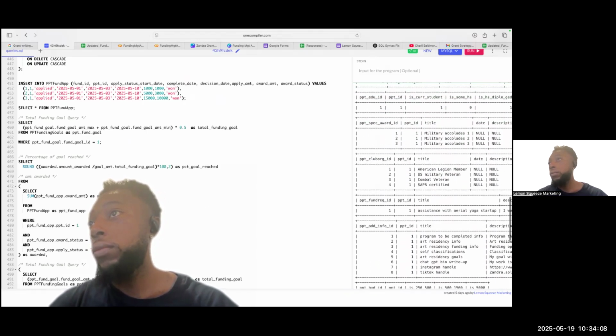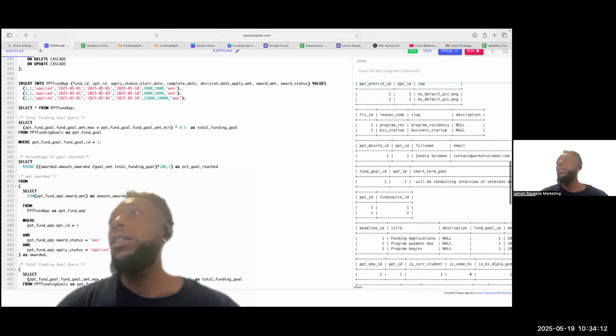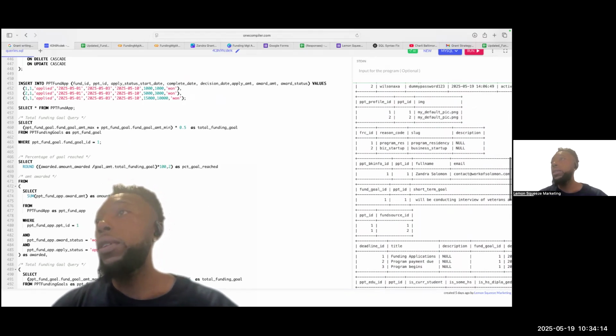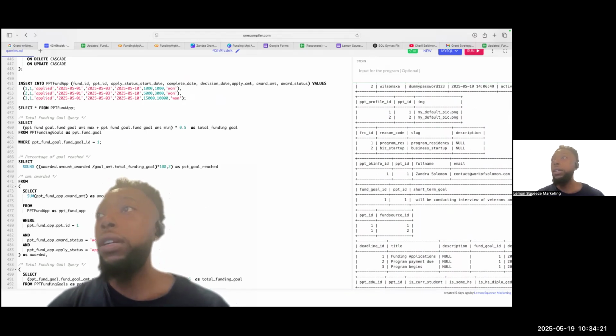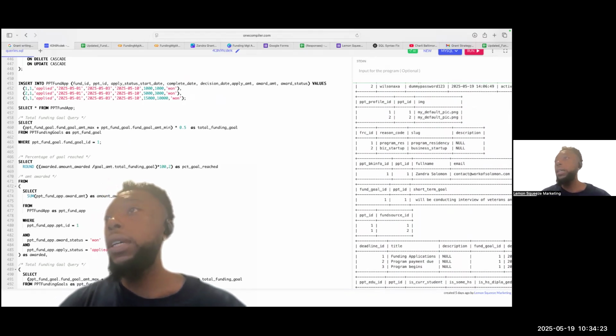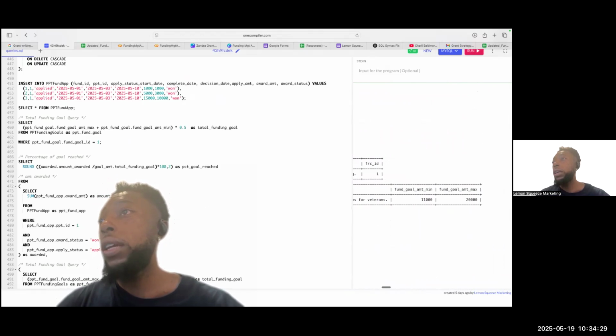This is our table for the participant funding goal. It has a funding goal ID that's just meant to represent a unique record. It has a participant ID, the short-term goal, their long-term goal, their fund goal minimum, and their fund goal maximum.